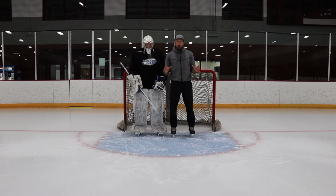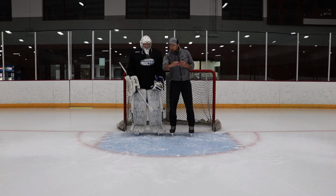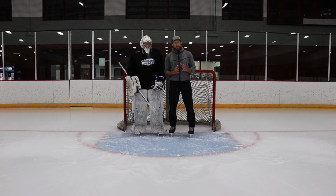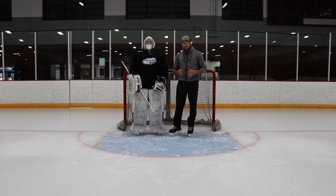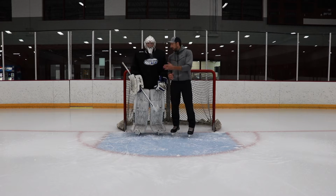When I yell post, he's gonna hammer back to that left post. Then he's gonna go back to the top. Go, go, go, changing directions. When I yell post again, he's gonna go back to the right post. This is a hands-on drill for the goalie coaches out there, giving your goalies instant feedback, something that's gonna make them better right away. Let's get right after it here.